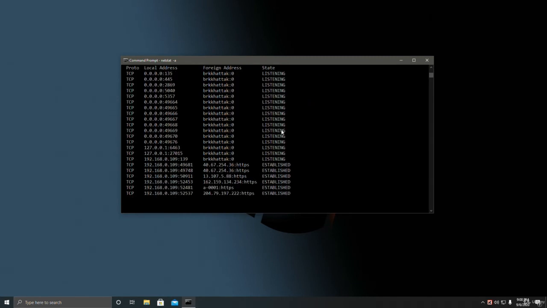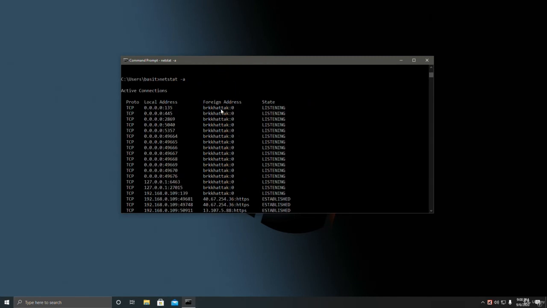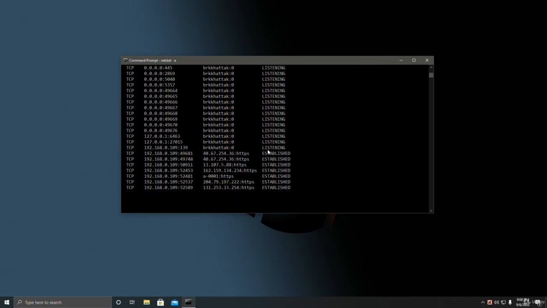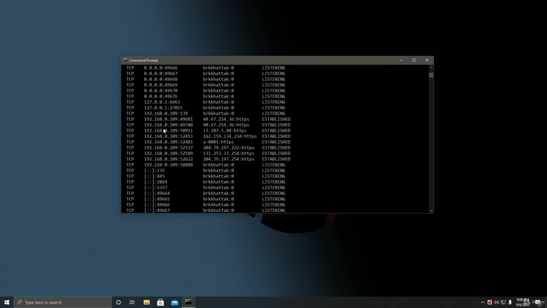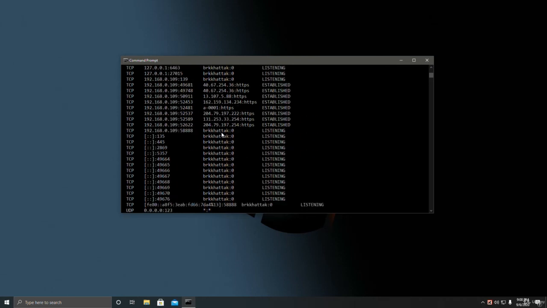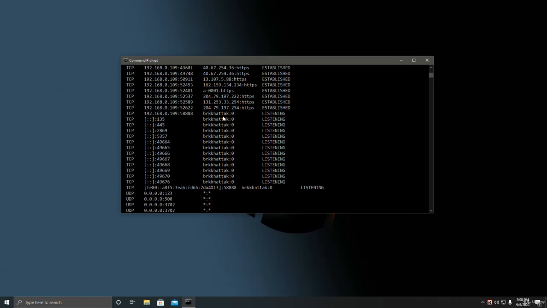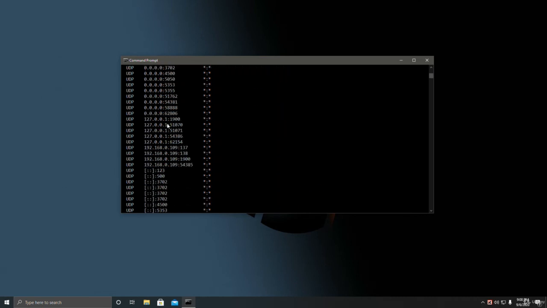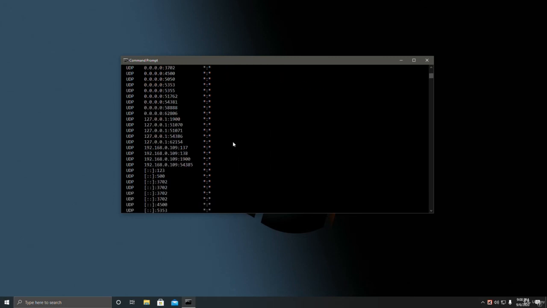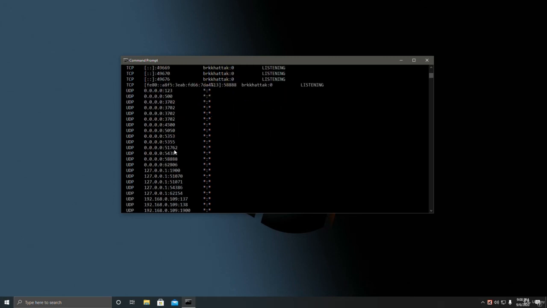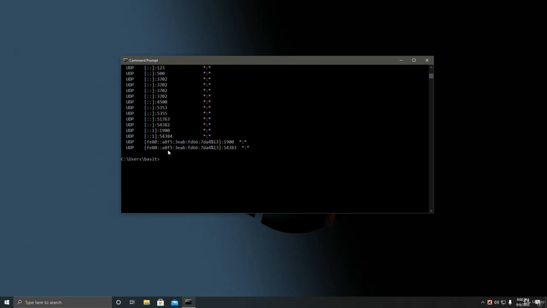This means you can see that we have listening ports on BRK, and this is the local address which is not established right now because it's still working on it, and this is the establishing one where these are my IPs. As you can see, it's still listening. This is the website, and this is working there. Now you can see there is a UDP connection, meaning there is no connection listening right now. So this is the purpose of this command.